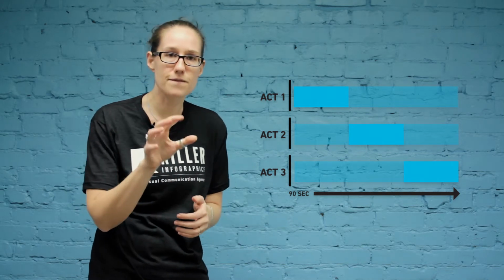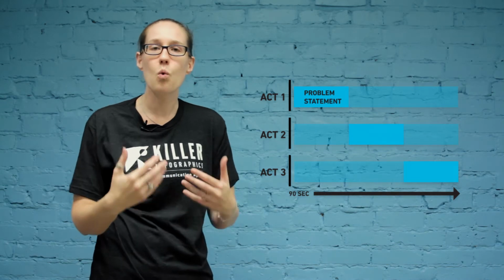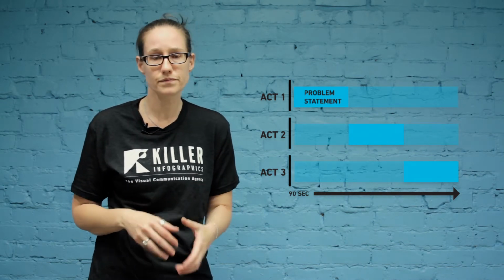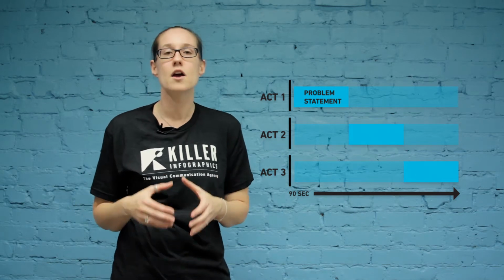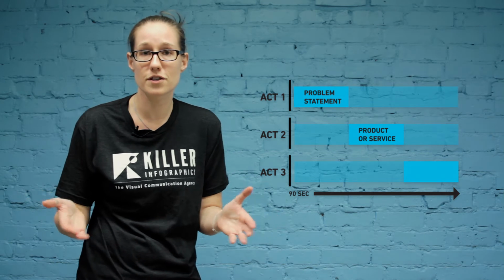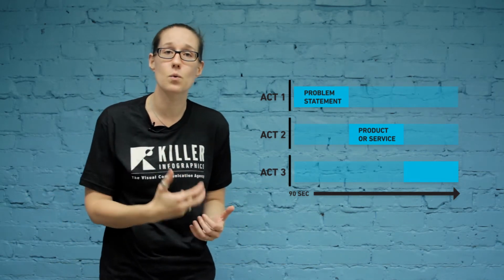In the first 30 seconds, you're going to talk about the problem statement. What is that problem that your product or service is trying to solve? In the next 30 seconds, you're going to introduce your product or service. What makes your product or service unique? Why is it awesome? What makes it something that people are going to want?